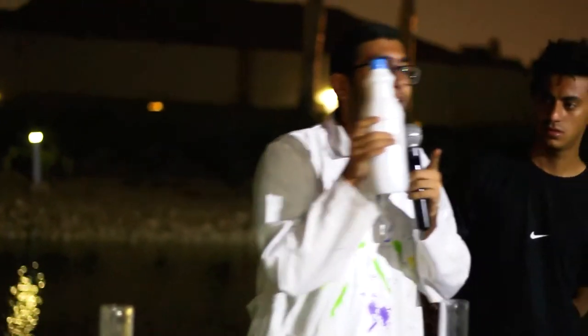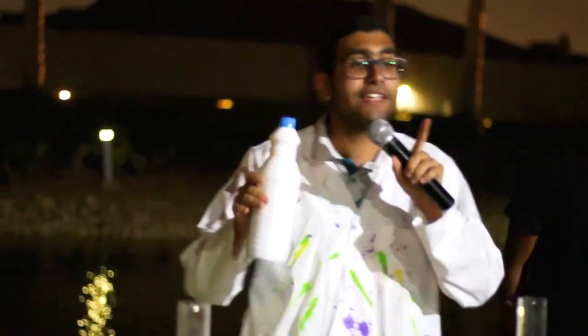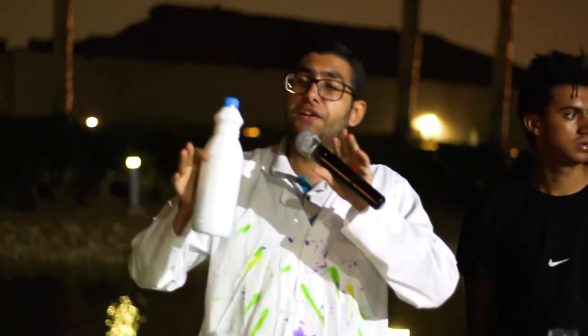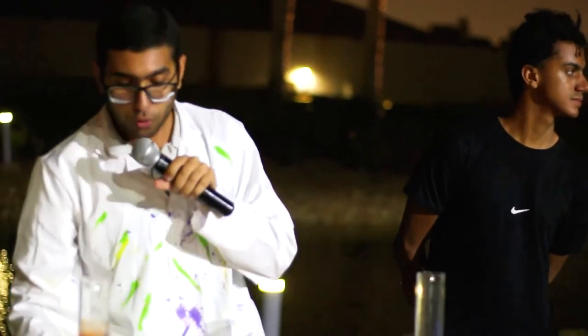What I have here is called a pH indicator. It gives us different colors when it reacts with different degrees of pH. What I have here is acid, a very strong acid. What I have here is a very strong base. And this is a gradient of pH. So when I add the material in each beaker, it gives us a different color.